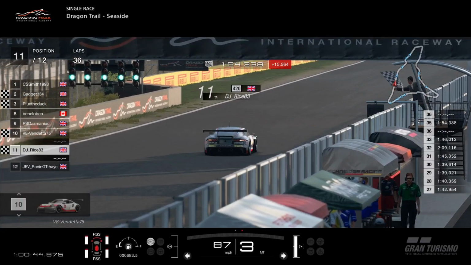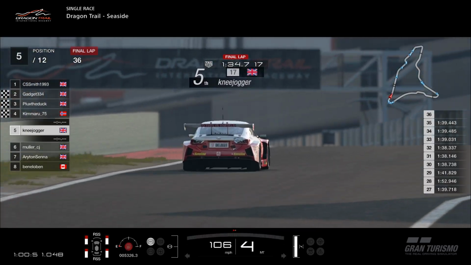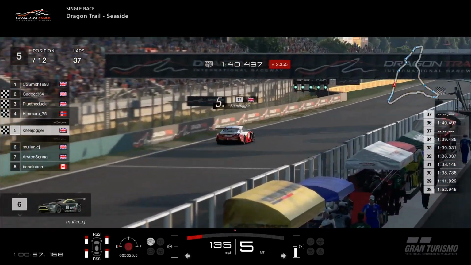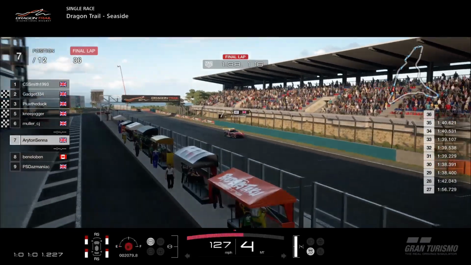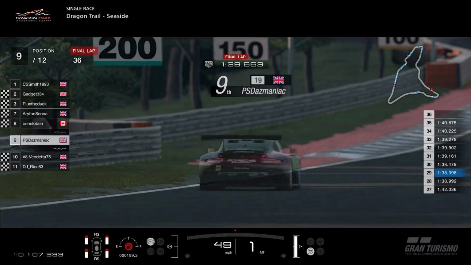Remember the last time we drove these cars? Oh, sorry, not last time, but the time before. He finished second at Monza. A bit better than 11th, he's had a mare. Knee, strong 5th position. Had that mistake at the chicken. And hit Miller. Miller costs him a 5th. Senna and Ben round out our top 8.